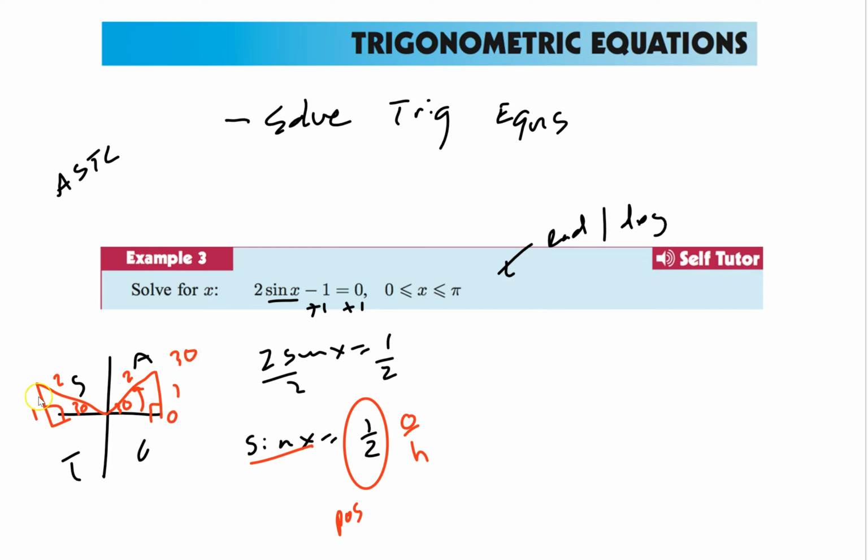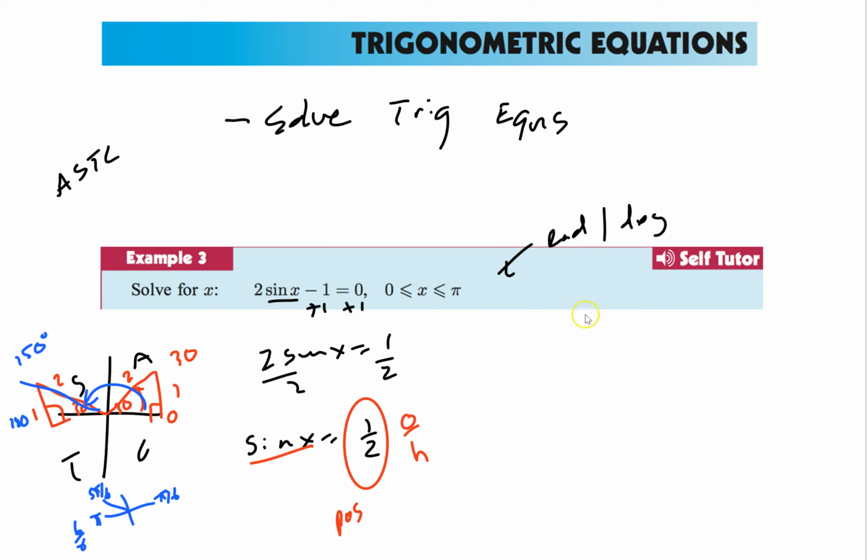Now the way we get the answer right here, some people have a hard time with this, is remember, we're trying to get to this line right here. This is 180. So from here to there, you're 30 off. So this is 150. You're 30 away from 180. So 30 and 150, if you're doing degrees. If you're doing radians, you gotta remember 30 is pi over 6, so this is pi over 6. This is pi, also known as 6 over 6, and then you're 1 less, so 5 pi over 6. That's how you do it in radians.